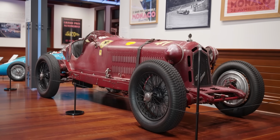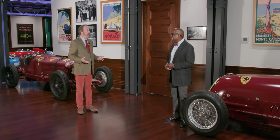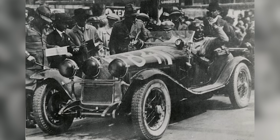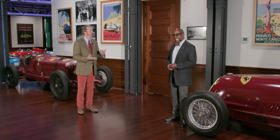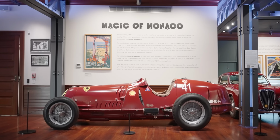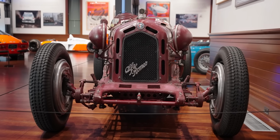And I think what is interesting, and you just pointed out, is that in the 1930s, it wasn't about the team so much as the nation. You supported your country. You supported Italy, you supported France, you supported Great Britain. And the colors of the cars really echoed whatever country they belonged to, who they were built by, who they were entered by. And these two cars are right in the middle of the 1930s. It's a very interesting era politically in Europe, and they tell a fascinating tale.